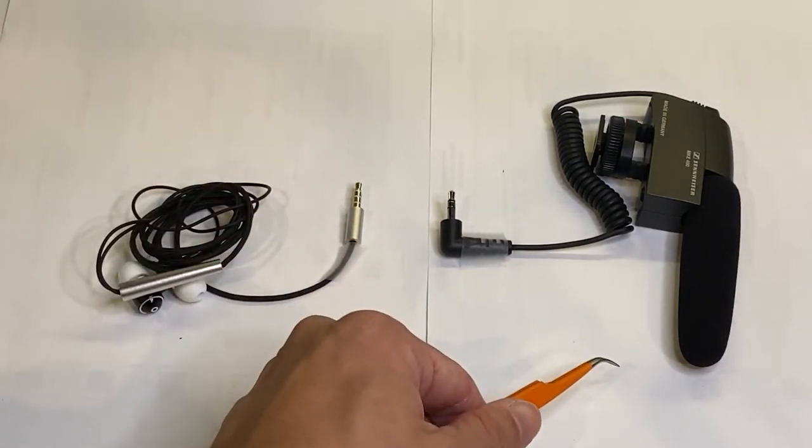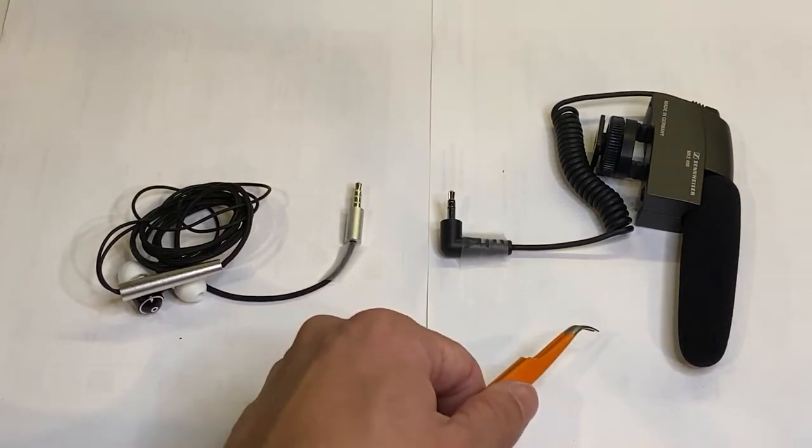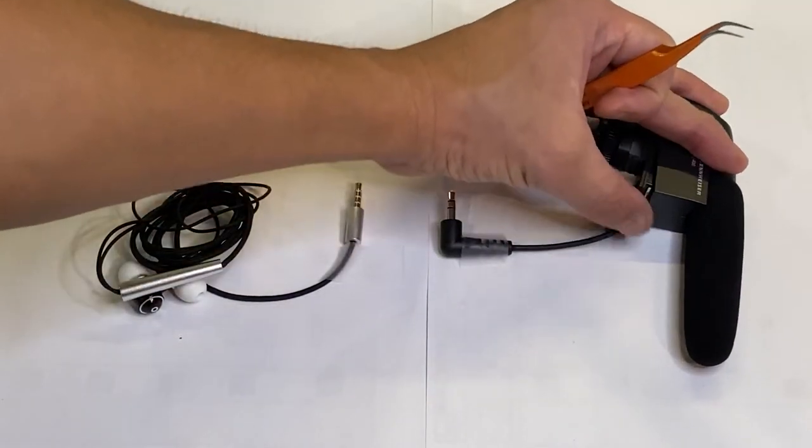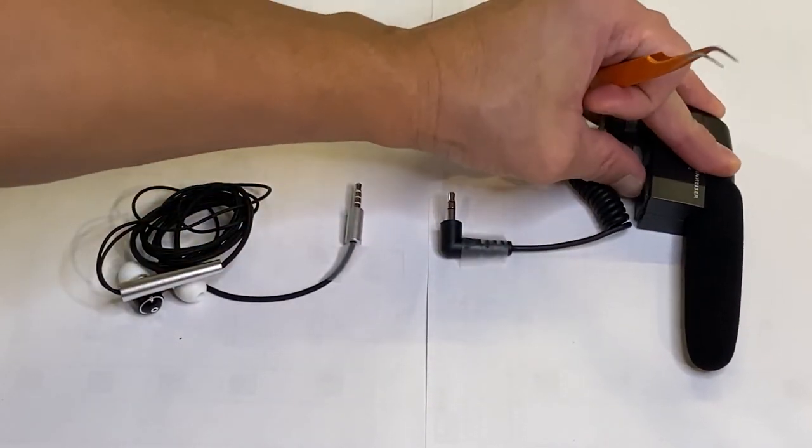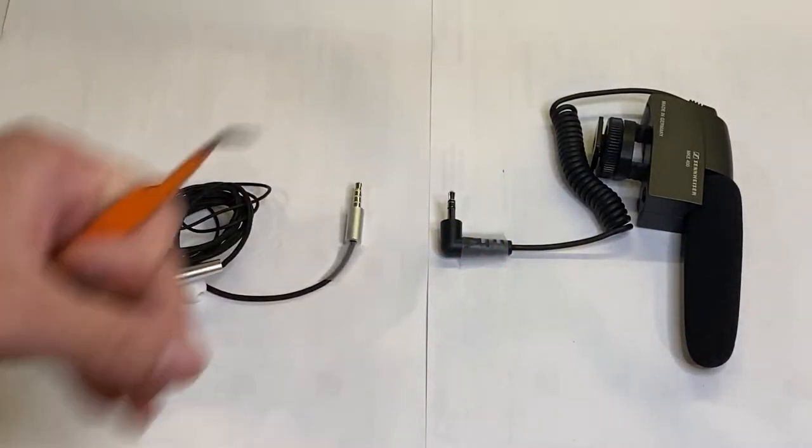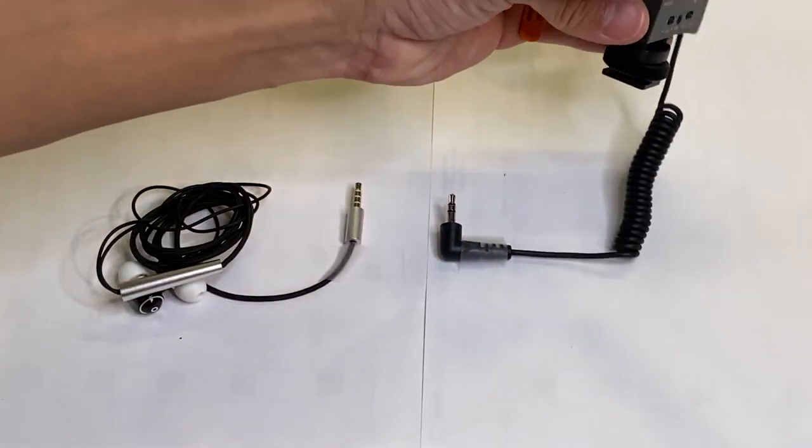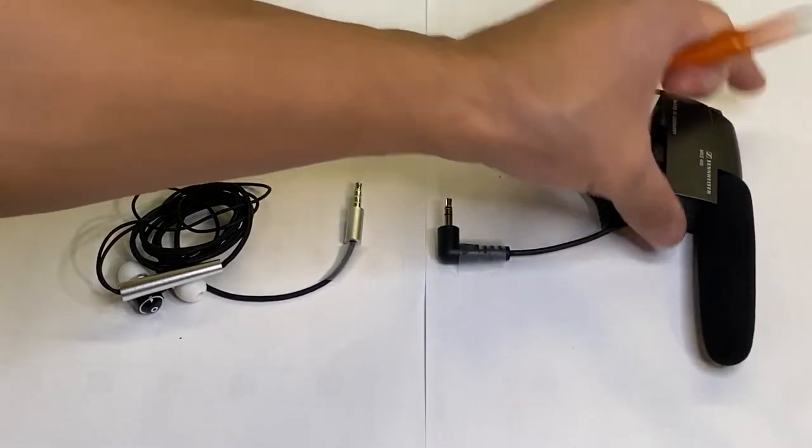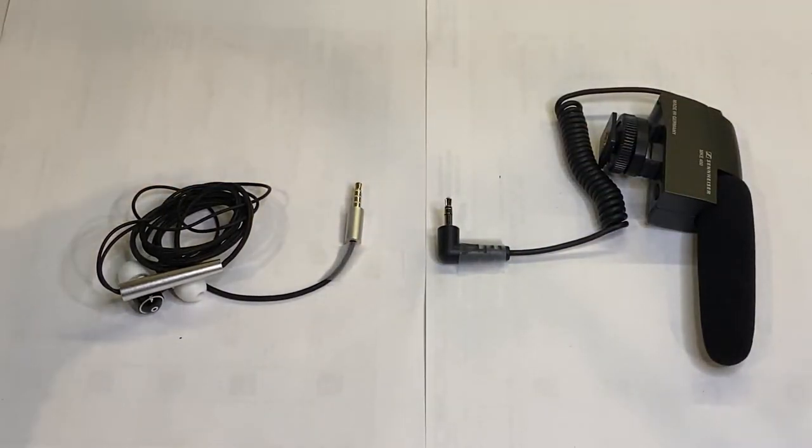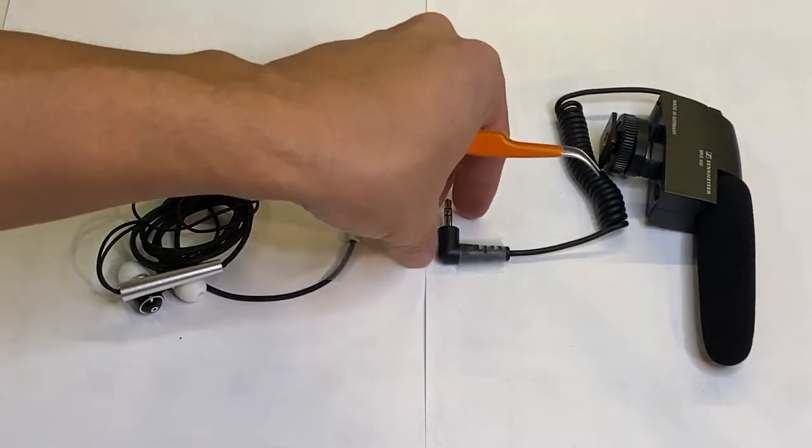However, on the shotgun side, it's quite complex. First of all, you can see there's a battery there, so it's active. So they do all sorts of noise cancellation. And sometimes they have more than one condenser microphone inside so that they can detect, depending on the signal strength, where the signals are coming from, so they can cancel the noise from sides. That's how it works. And that's how they're so expensive.